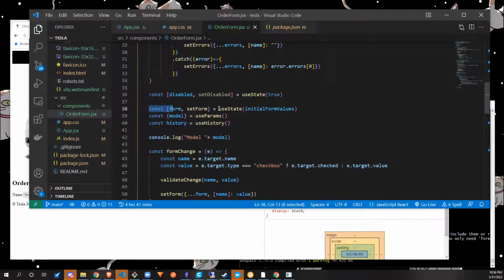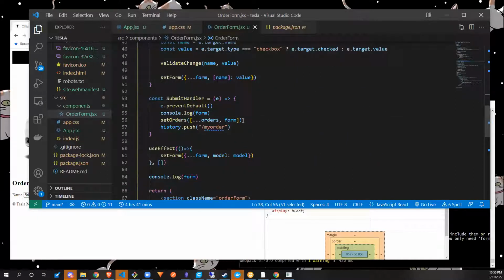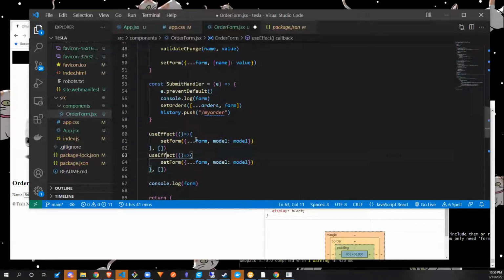Anytime our form changes, we're going to want to rerun the use effect. So we've got a use effect here. This is not the one that we want. I'm going to copy it anyway because I'm being lazy. And I'm going to put form in here. We don't want to set form. What we want to do is we want to see if the form schema is valid or not.